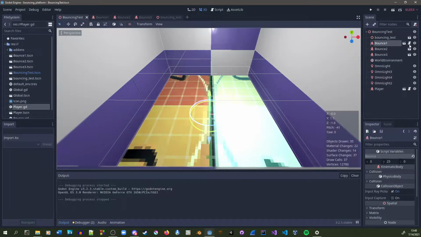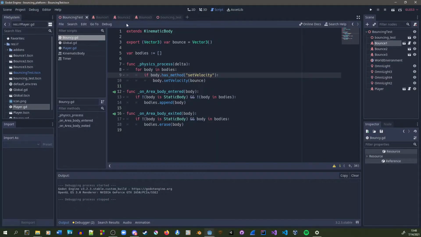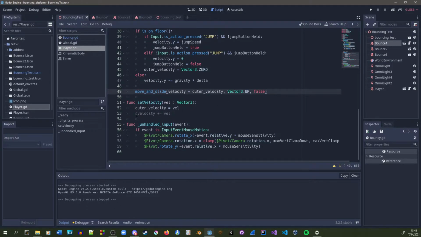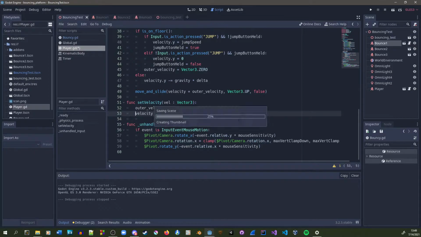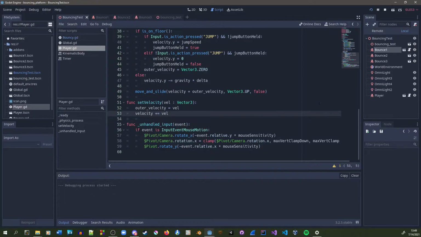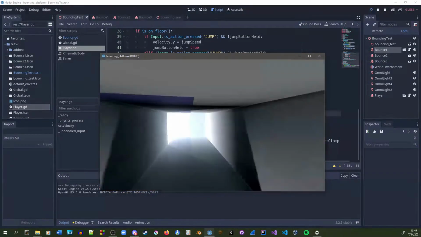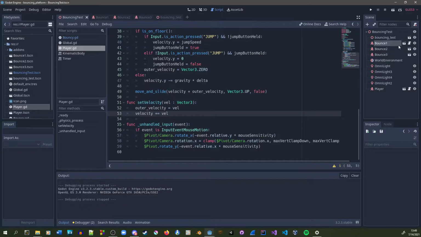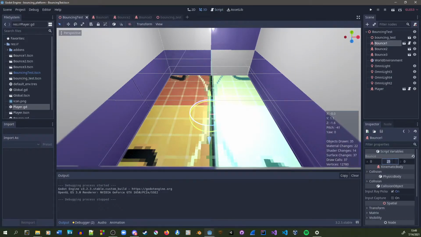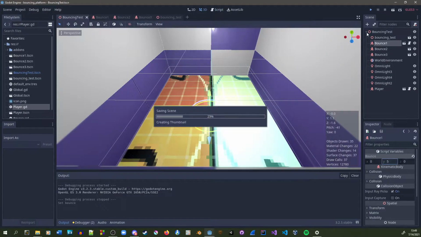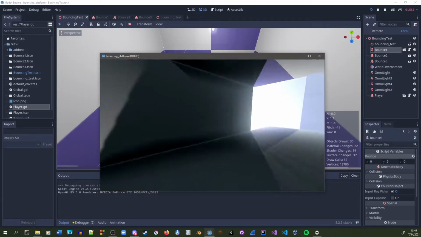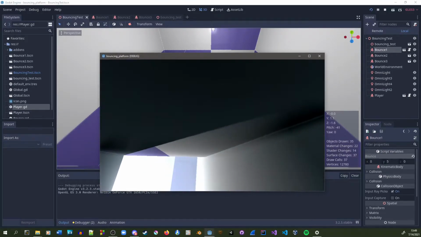So this is why I like to set the velocity also in the player script. Let's see the player. I like to set it to do this, so that way it also affects the velocity. Usually you don't have to do this, but yeah. But boom, it'll shove them up there. So that's a little bit too much bounce, of course. Let's do something more like 5 and see if that works. Not enough bounce. Kind of enough bounce.